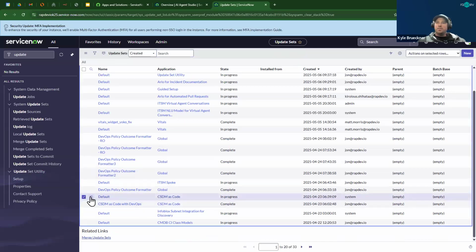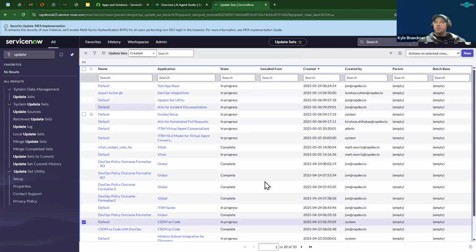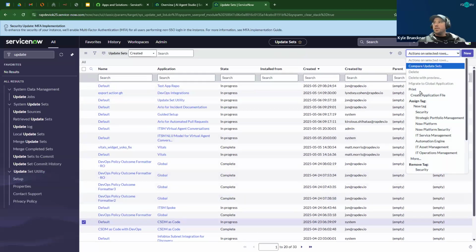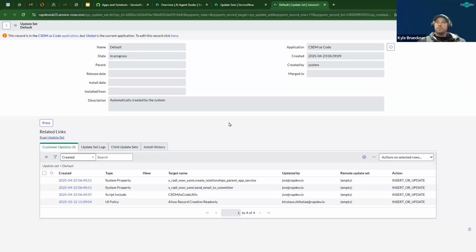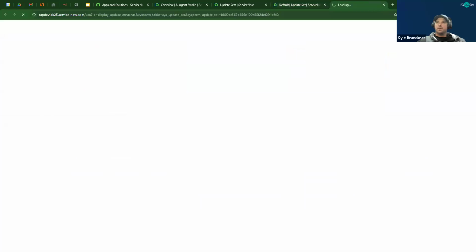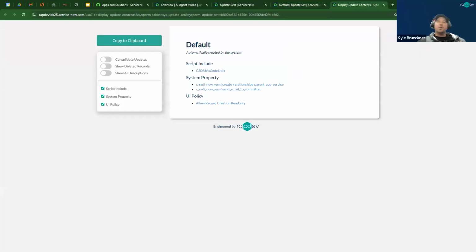One, we can check a box here from the local update set list, pull this puppy down and hit print. We can hit print right here, or we can drill right into the update set. And we've got a UI action here, print. The legacy name for it was update set printer. So we wanted to keep some of that old blood.